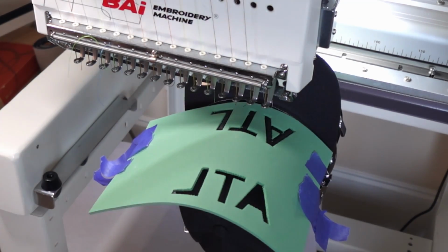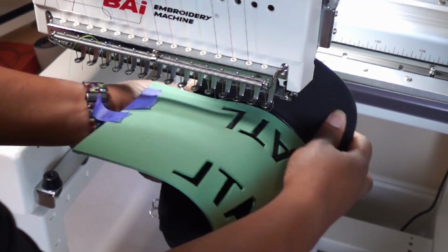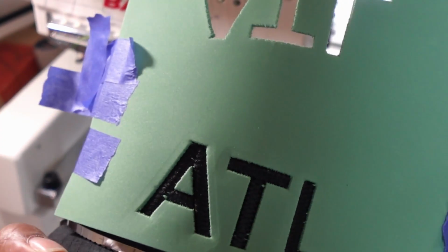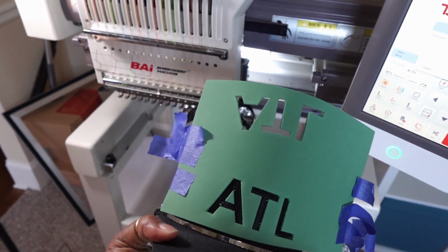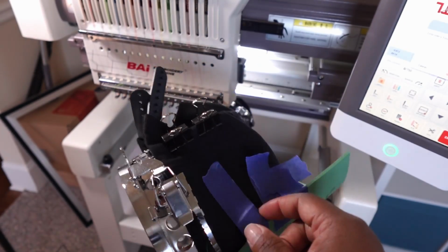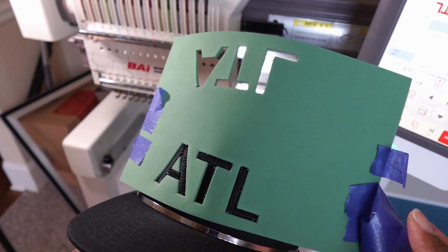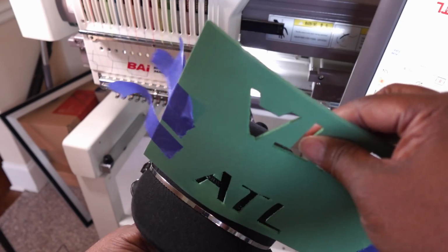We're done. Let's go ahead and take that off and see what we look like. So just going to release those clips, do the same thing, turn it to the side, get it off. So like I said, I taped this and I thought I taped it well. Obviously it's painter's tape, right? Just because it was flapping around, but that's okay because once you get that first couple of stitches in, you're going to be okay. All right, so all you have to do with this is pull it off.